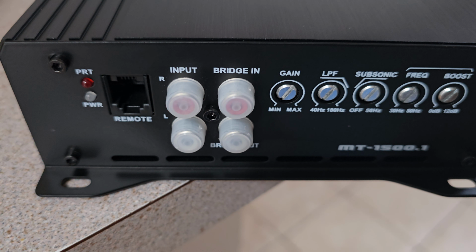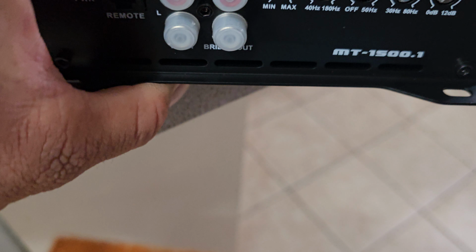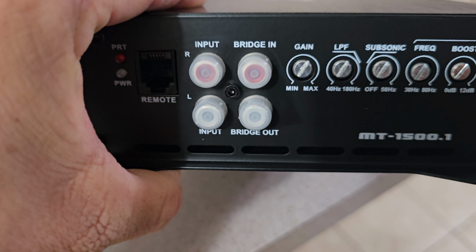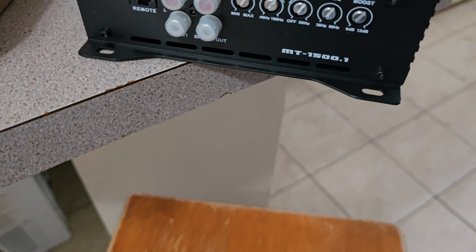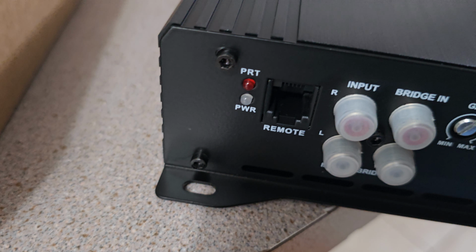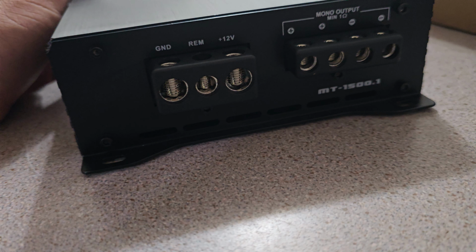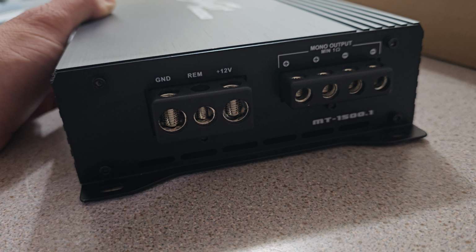Yeah, it's a pretty basic looking amp. A lot of features right here: gain, low pass, subsonic, frequency, and boost. So this you can add another amp to this one if you want, but I'm not gonna do that. I didn't just run this one for the sub. You got the protect and that power and the remote wire, and then on this side you have the basic speaker outputs, I'm sorry, and the power. These look like 4 gauge maybe.